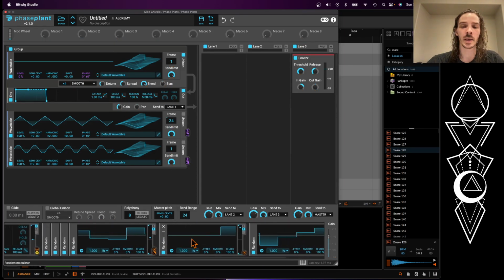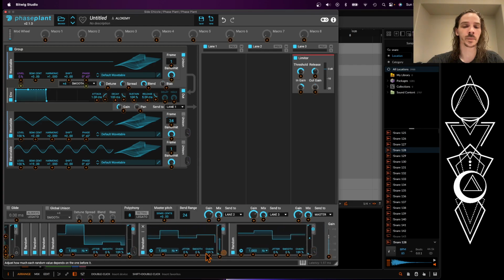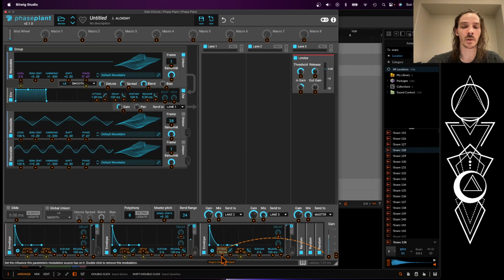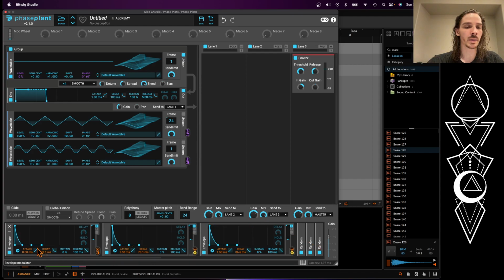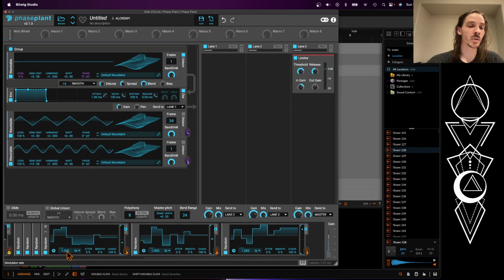So I'm just applying these randoms now to the same thing with the attack on all of these. So we're going to get drastically different results here in a second. So let me make sure that this can go up to like a second. Same thing with this, and you can see that it's triggering something different.